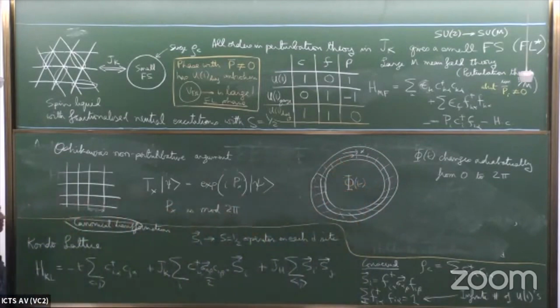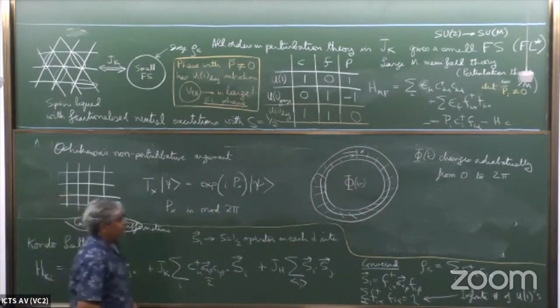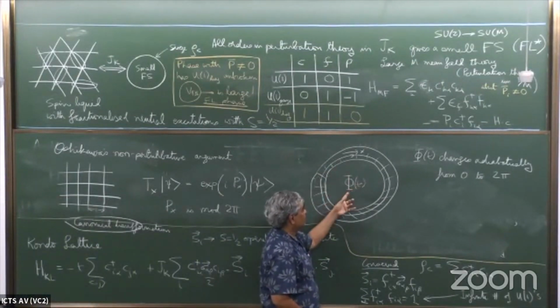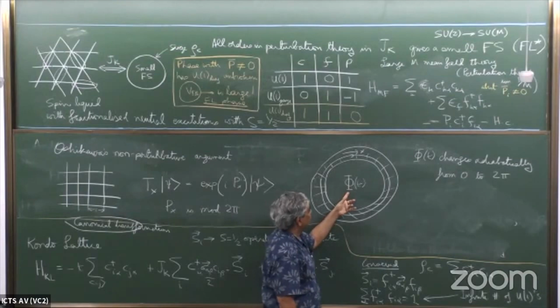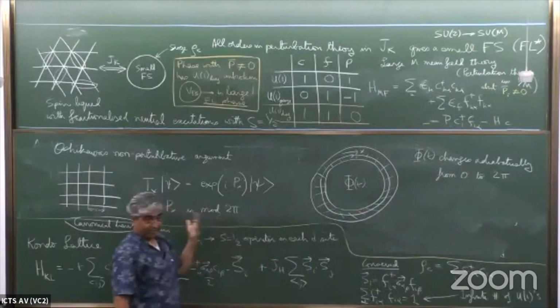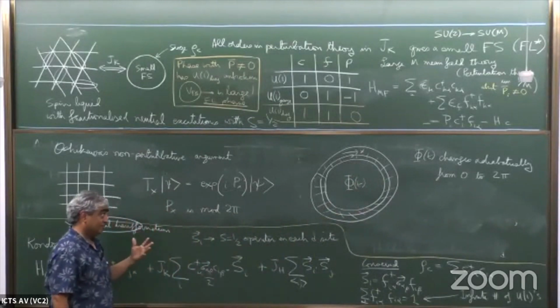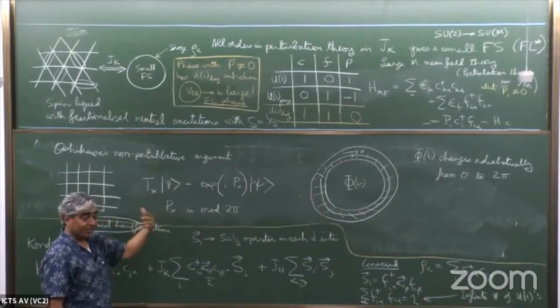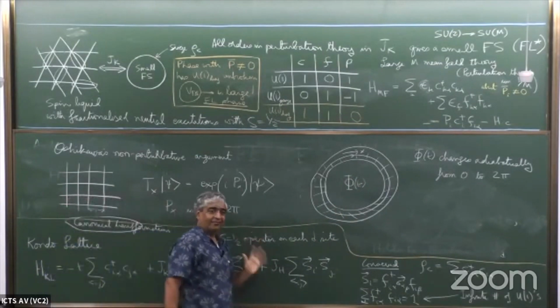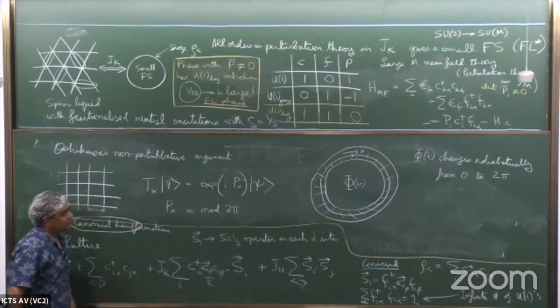Okay. So as I'm sure you know, once the flux phi goes to 2 pi, the final state is gauge equivalent to the original Hamiltonian. You can do a gauge transformation and get rid of this. It's a non-local gauge transformation. And really the whole game is understanding the effect of that non-local gauge transformation.